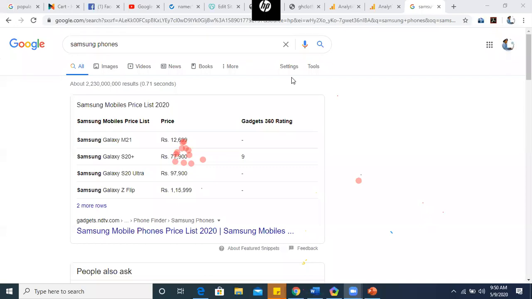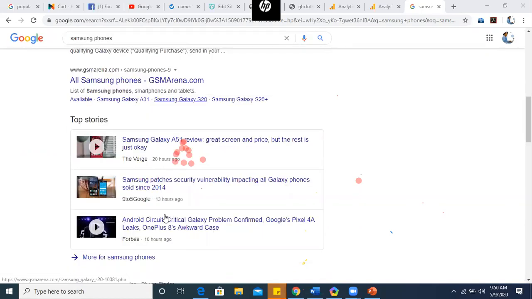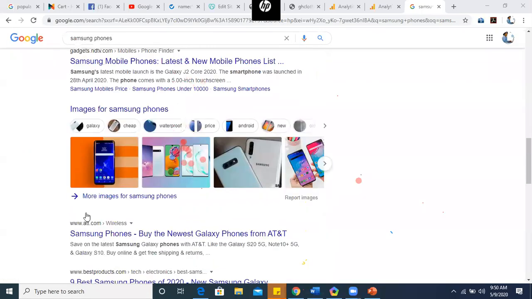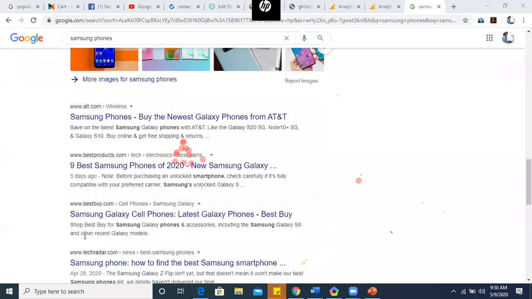Much of the work must be done by the person doing the optimization. What can you do to make Google happy, to bring your company to number one or number two or number three without paying any money to Google? This can expose your company to millions of people within a month, and you will not pay any money to Google. How can you make it to this place? That's what we call search engine optimization. It's a full training, a bouquet of things you have to do to rank yourself here.